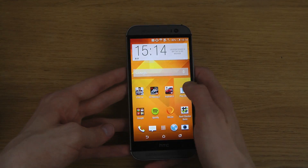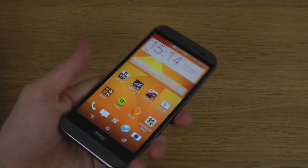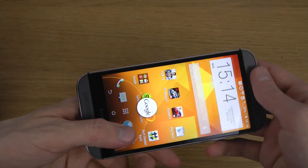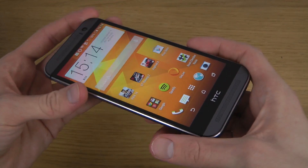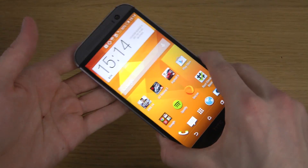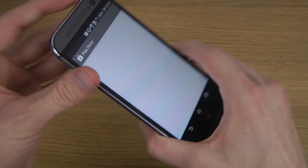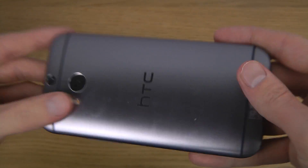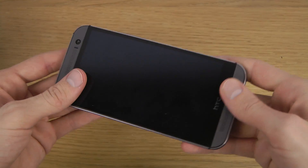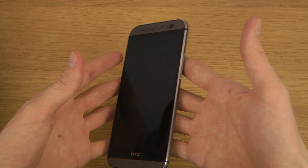So that's basically how you do it — it's not harder than that really. If you want me to do any other specific videos — whoa, I almost dropped this device! That's one of the things I'm going to talk about in a video about the bad things with this device. You can see I almost slipped there, and the reason is because it has stainless steel on the back, which makes the device look extremely attractive, but you can drop it sometimes. I've only been using it for two or three days and it's already slippery.